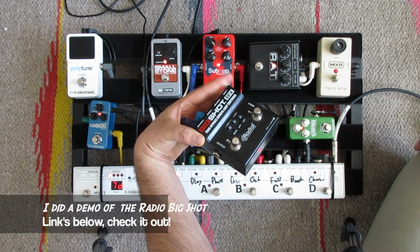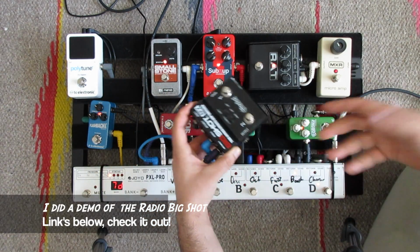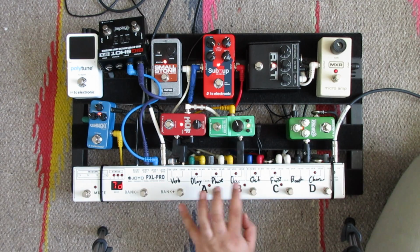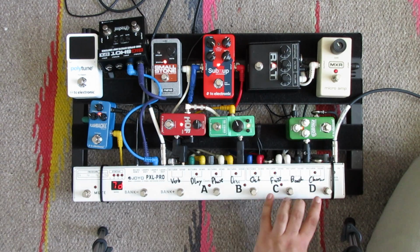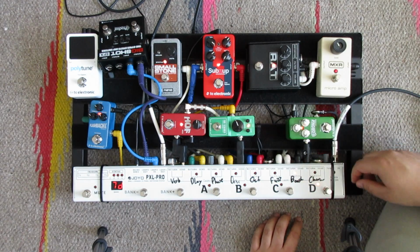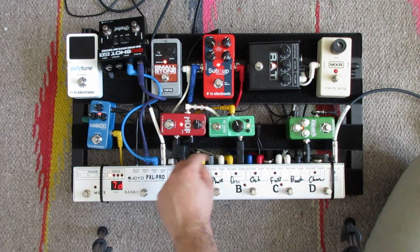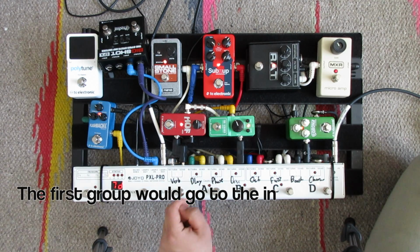I'm just using the Radial Big Shot as an example just because it's got a send and return. Obviously it's not an amp, but you get the idea. The pedal will break up your board into 2 groups of 4. So in the first group here I've got the chorus, boost, fuzz, and octaver. In the second one I've got my overdrive, phase, delay, and reverb.